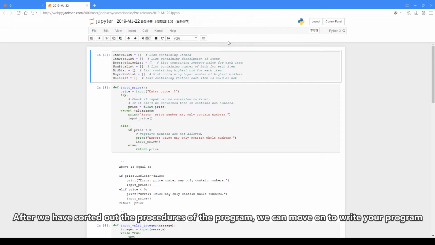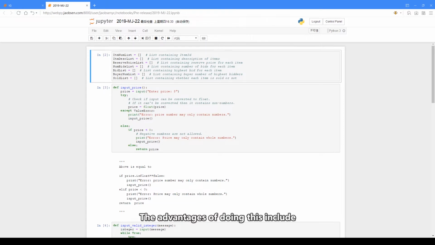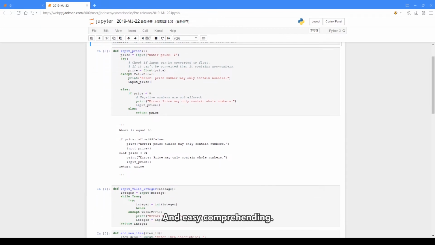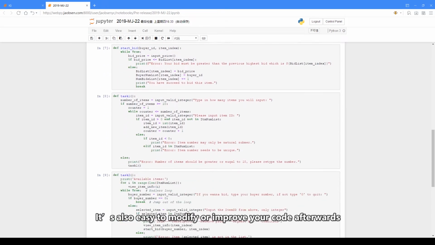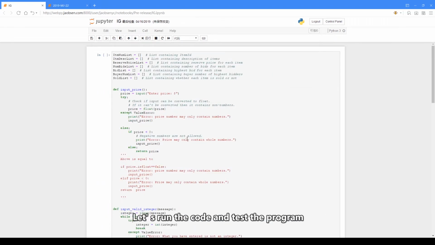After we've sorted out the procedures of the program, we can move on to write our program. When writing your program, I recommend you program functionally, meaning writing each task and subtask as a function. The advantages of doing this include high clarity, fast developing, and easy comprehending. It's also easy to modify or improve your code afterwards.